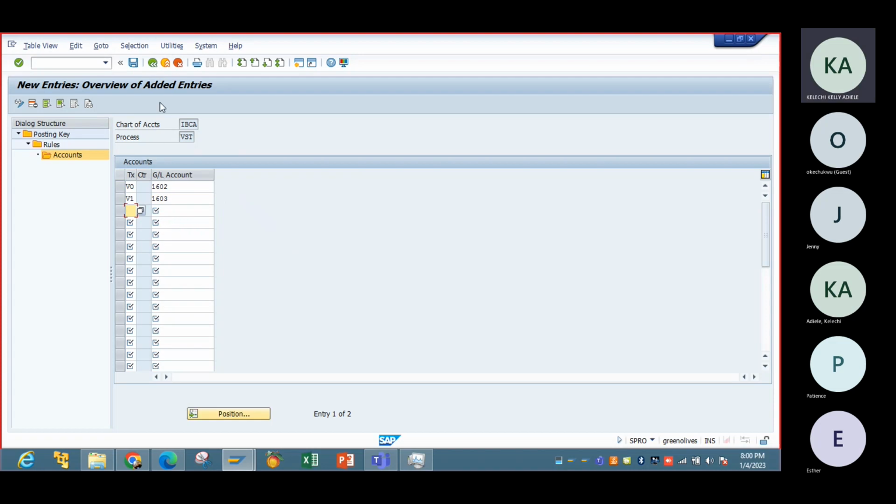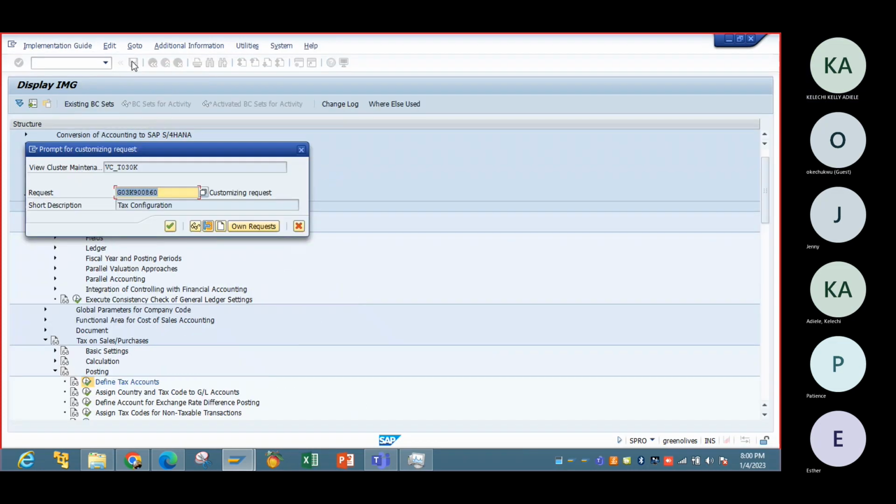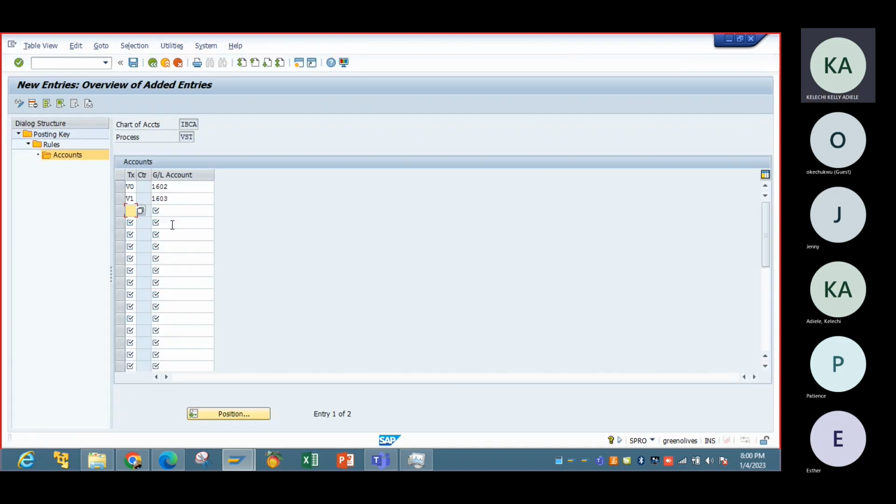Okay, so click on save. So say yes. So we have been able to assign the tax account ID to the GL. So that's the essence of this. And we have also assigned this to the chart of accounts.